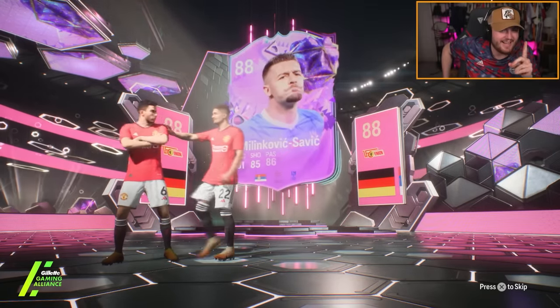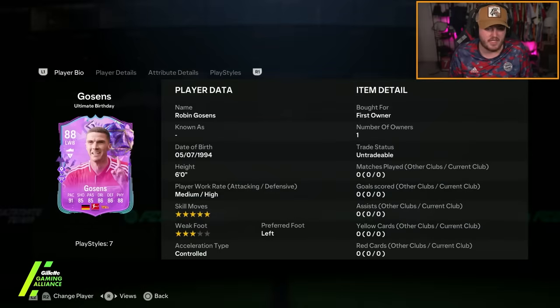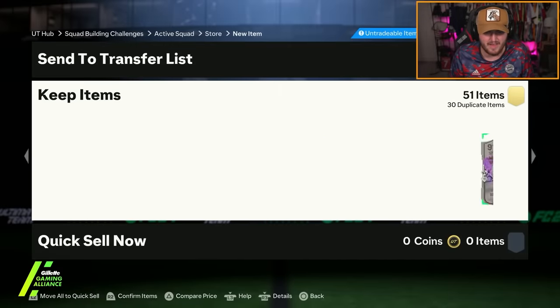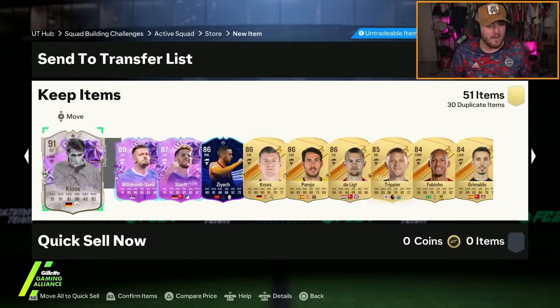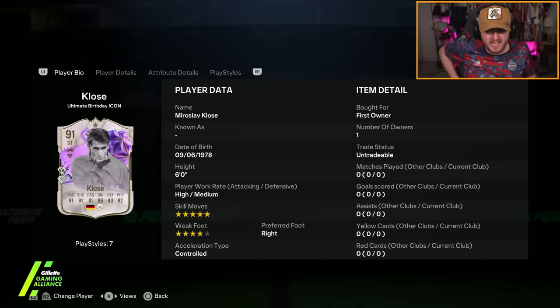Milinkovic-Savic. Now, he is a very common ultimate birthday card at the moment. Woof. That is, but yeah, no, Gosens is all right, to be fair. The 5-star skill Gosens. I'm pretty sure there's 2 Gosens, right? I haven't just made that up in my head, have I? Oh, and Miroslav Klose. Oh my word, man. My icon luck at the moment's crazy.